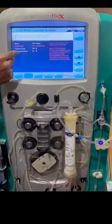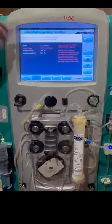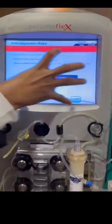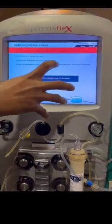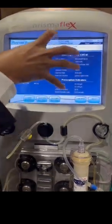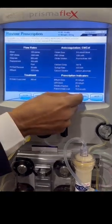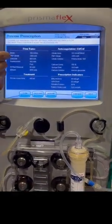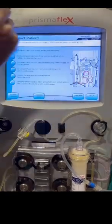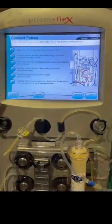Then hematocrit which we kept is 33. That is just popular. Confirm all. Then here on screen will come how much citrate load is going to the patient. Okay, I continue. Then here is the total prescription for the review. Okay, what is the blood flow, what is the PBP citrate, what is the dialysate, what is the replacement. I'm continuing.